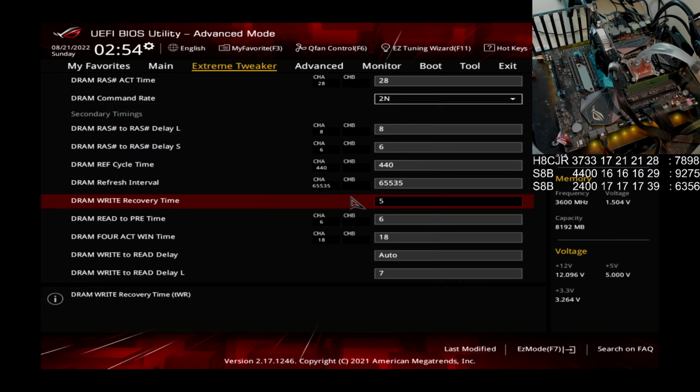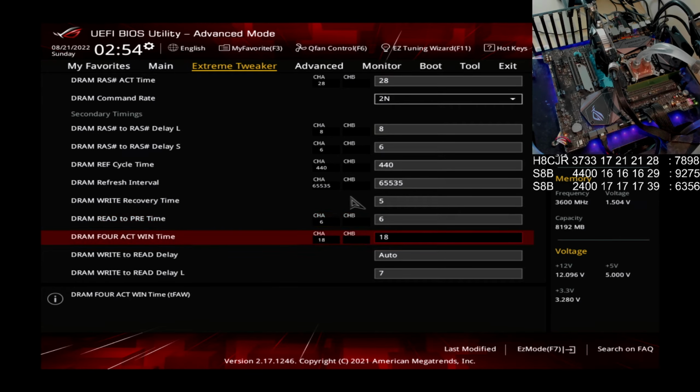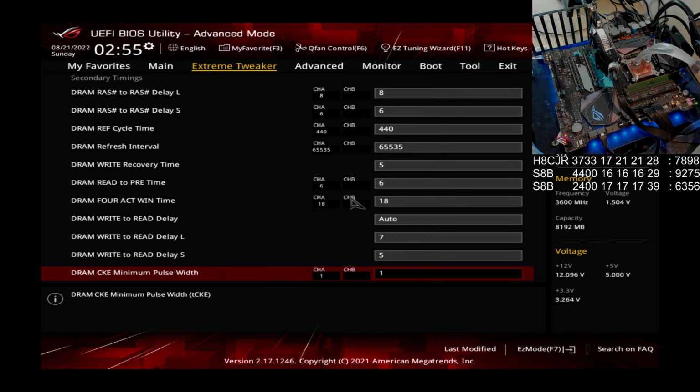And now we kind of get into the range where I don't really know what to set the timings to or what I would expect from a certain memory chip for these timings. I'm just going to list them off. So TWR 5, TRTP 6, we already had T4. The WTR is a bit special because the board actually trains these one tick higher than you set. So the actual WTRL is 8 and the actual WTRS is 6. CKE 1.